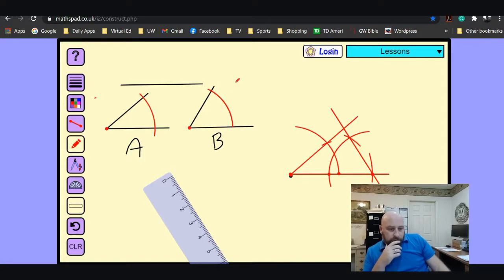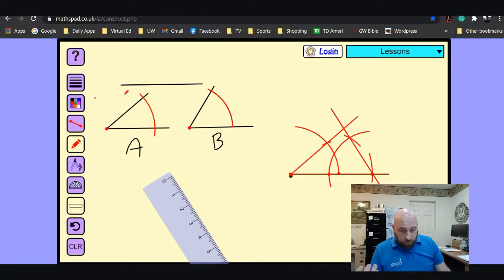So there's our triangle. Lots of different stuff there, lots of different arcs and things, but I need to see all that. Some of you are like perfectionists and you want to erase all those marks. Don't erase those marks, because if you erase those marks, I'm going to think that you used a protractor and a ruler to do this. So you've got to leave all those marks on there. I want to see those. Those prove to me that you knew what you were doing with the construction.